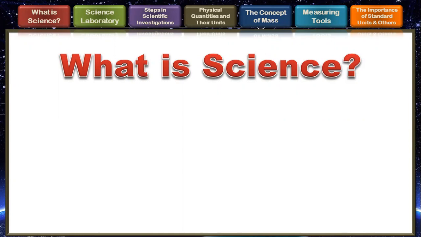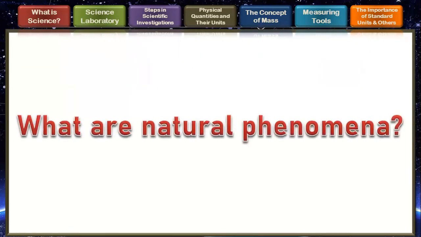So if we are trying to find things or to figure out how to make our life easier, or how to figure out things that we can use to solve our problems, the daily life problems, that is the study of science. So those natural things are called natural phenomena. When you see a baby grows, that is a natural phenomenon. The same thing with the butterflies, from pupa turning into a beautiful butterfly.